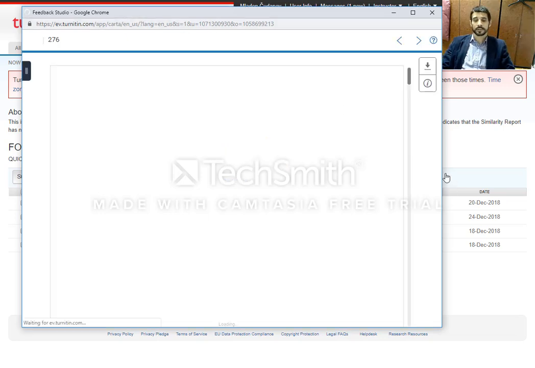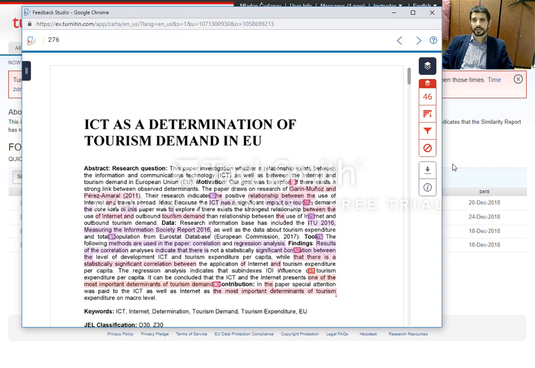Okay, and here it comes. Now this paper shows 46% of similarity, and you should take those results with quite a bit of salt, because Turnitin does not report plagiarism.